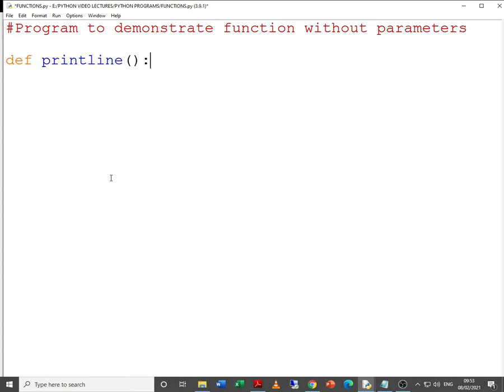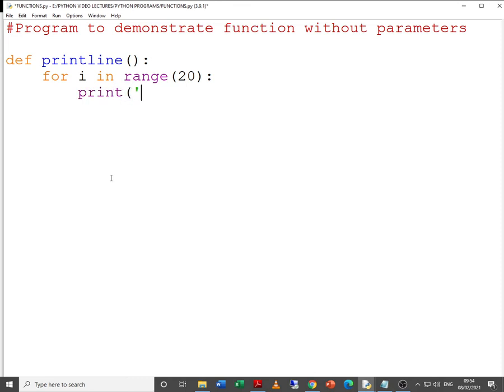A common practice in Python is to use colon instead of using curly brackets in other languages. So, what we are going to do is print a line with dashes multiple times. So, definitely I will use the for loop. For i in range, say for example we want a line of 40 dashes, or to keep it simple 20 dashes. So, I need to execute the loop 20 times.